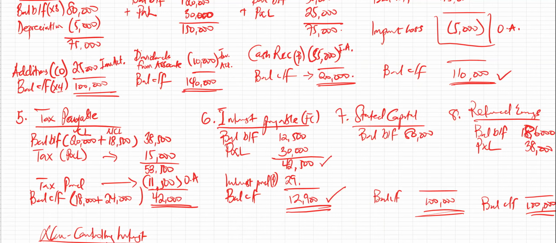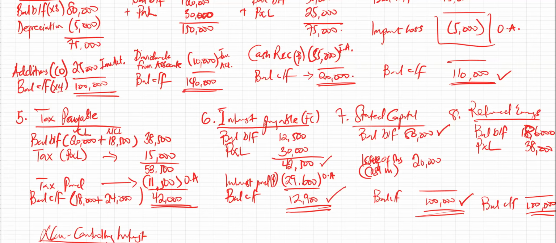So 29,600. Okay. So this is what we paid, right? Operating activity. Okay. Then stated capital. We had shares of 80 and it grew to 100. Were there any other things in between? No. That means we issued new shares, right? Anytime shares increase, we issue. Issue of shares, is it cash in or cash out? Cash in. And when you issue shares, what kind of activity is that? Is it investing, financing, or operating? Financing. So financing of additional 20,000.